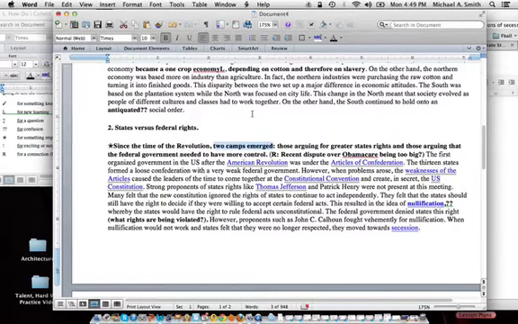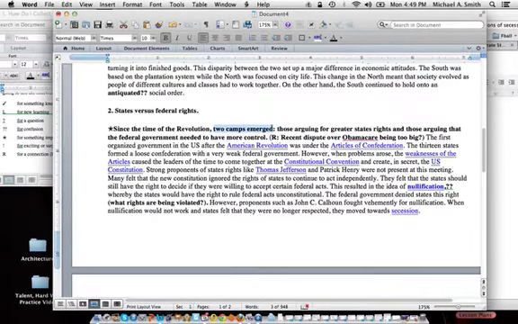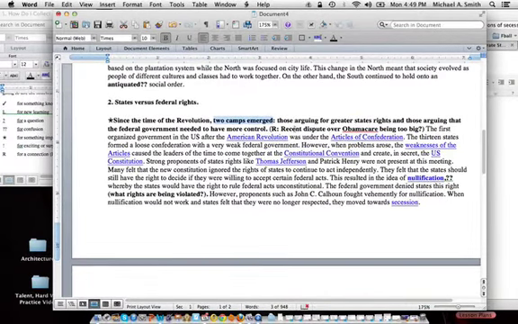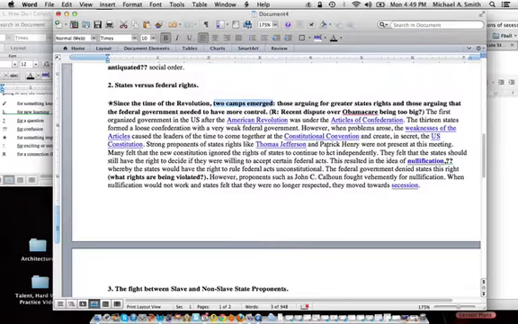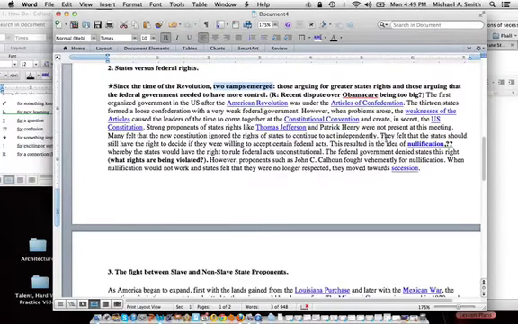Now, again, the topic was different. The argument we've seen before was slavery, but still this concept of the state's power versus the national government power is an important one potentially. There's all kinds of possible terms in here, but again, I caution you, make sure these terms relate directly to what caused the Civil War. We don't want to get off track.